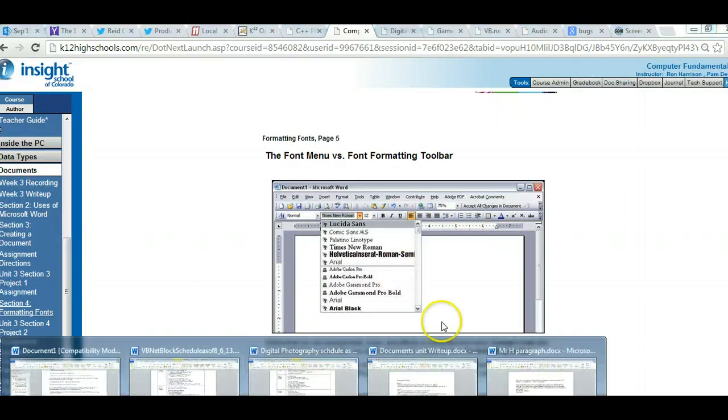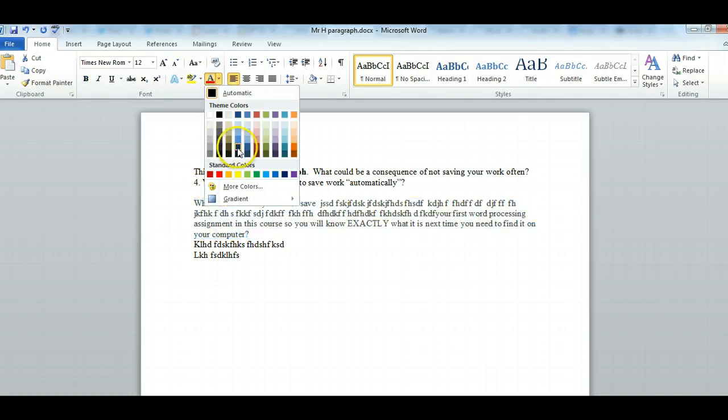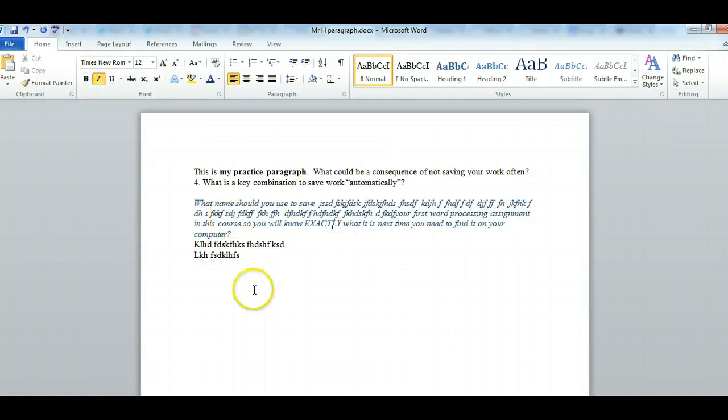So if I go back to the document I have, so I'm on this, maybe I want to make my practice paragraph. I want to make that stand out. So I would highlight that, then I could go up to my toolbar up here and I could hit bold on that. Or if I wanted to do something for this whole section right here, then I could do something on that whole paragraph if I wanted to. So I could change all the type in that whole paragraph and do lots of different things on it. So using this toolbar up here is really going to help you out if I put it all in italics, whatever I want to do.